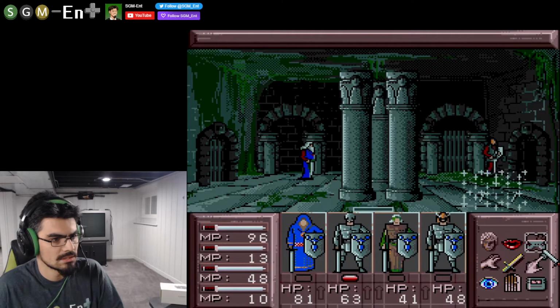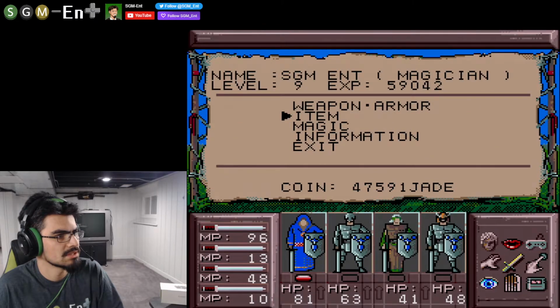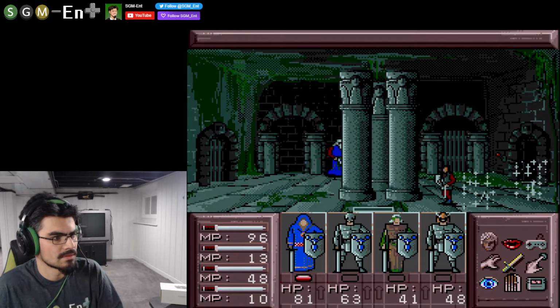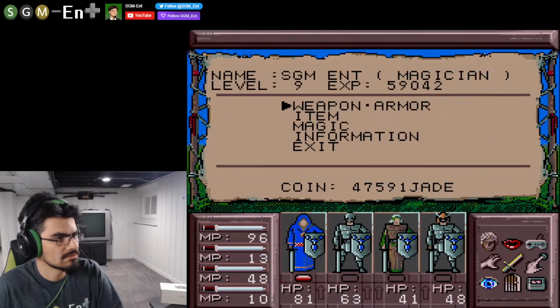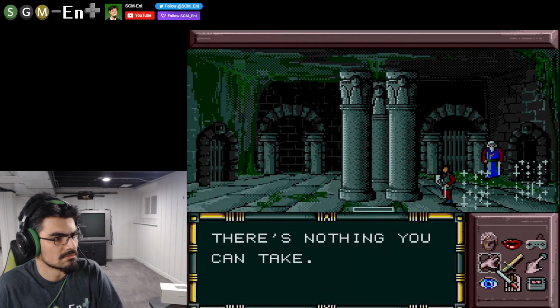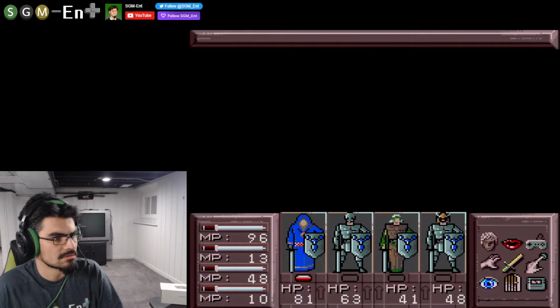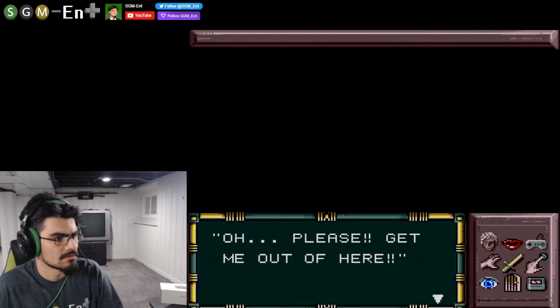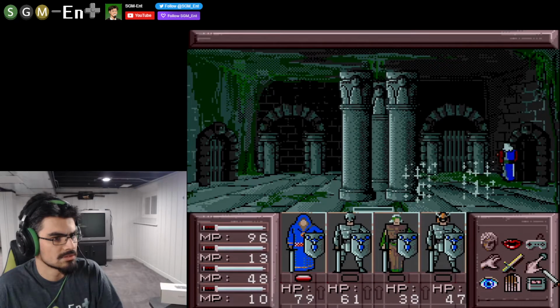Turn. Is there a spell? So cryptic. Alright, let's check out what kind of spell I have. Oh, sorry, that was items. Cure, unlock. Okay, let's do it with the wizard. Just face that and then just do unlock. Go back. Okay, we definitely almost fell into the water there.